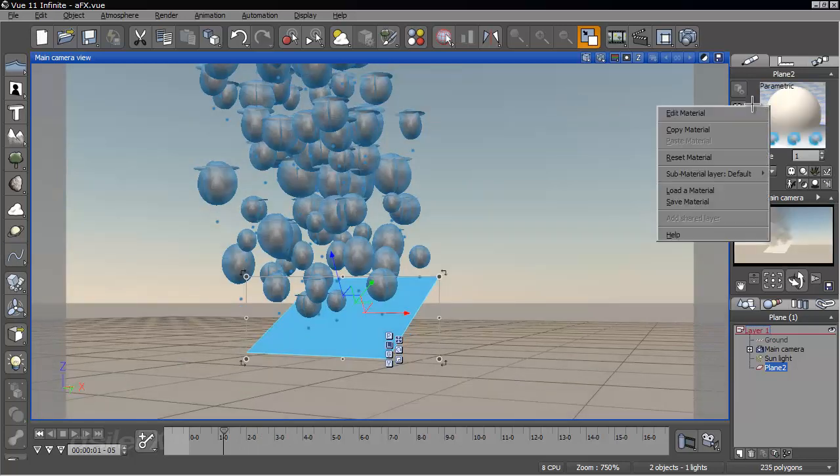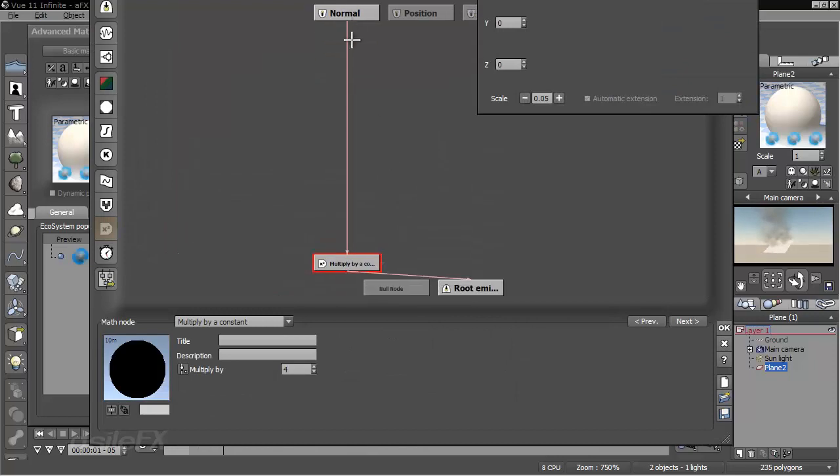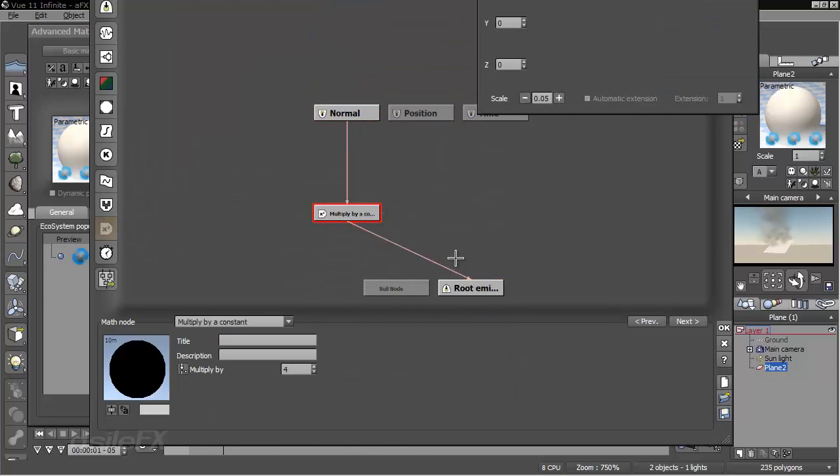So if we also drive this with a function, you'll find that we have the root emissions, which is a vector, and basically an exact orientation, direction along with velocity.